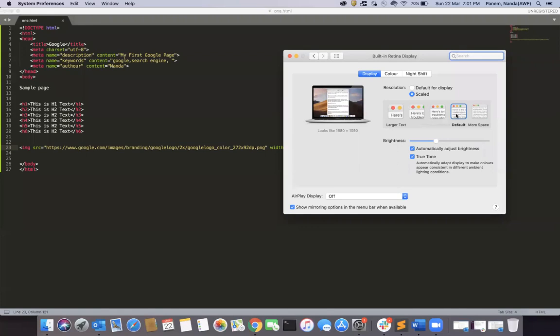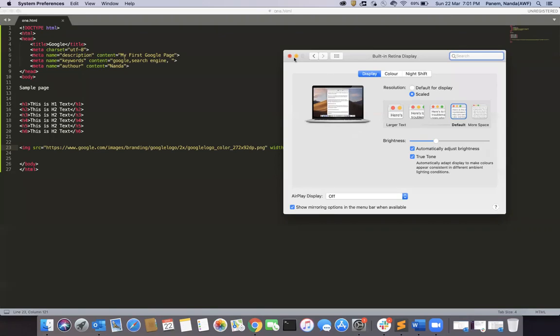It is 1680 by 1050 pixels. So your screen is 1680 pixels horizontally and 1050 vertically. So based on these pixels, your data is displayed.